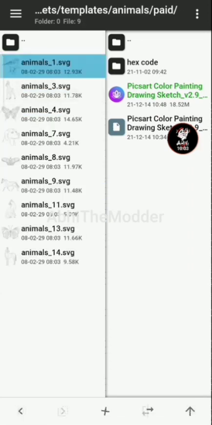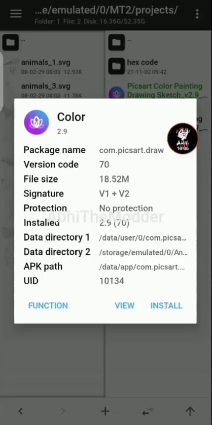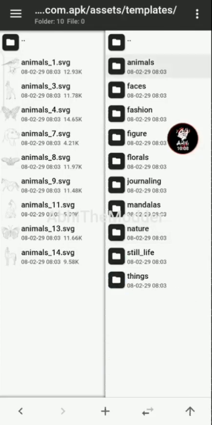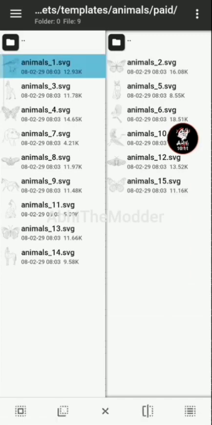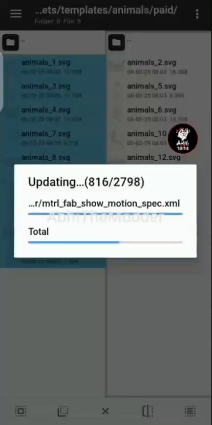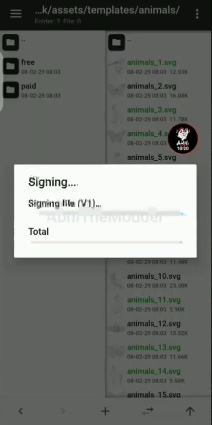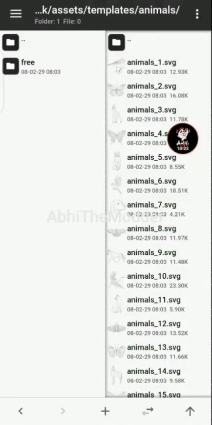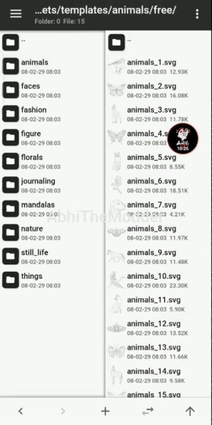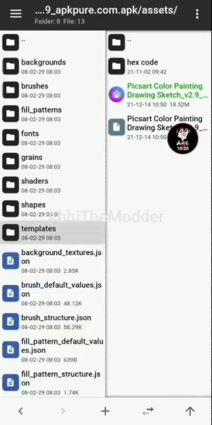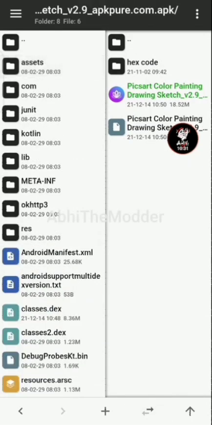Just add the pet things. Assets, templates, animals, free. Just add these here and delete this. Same thing for all. And this also got it without any problems. So these things are also done.